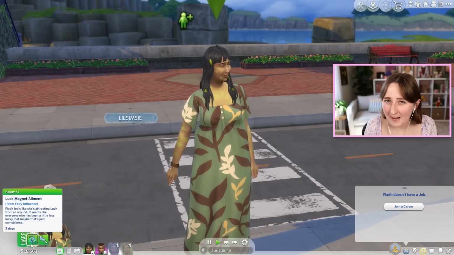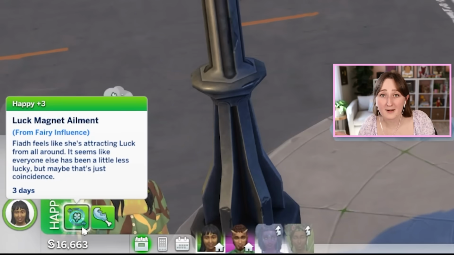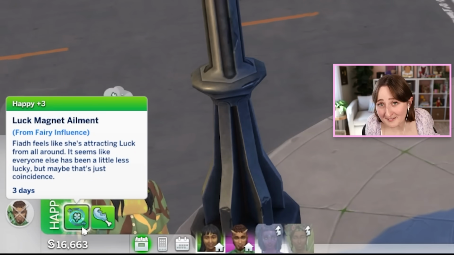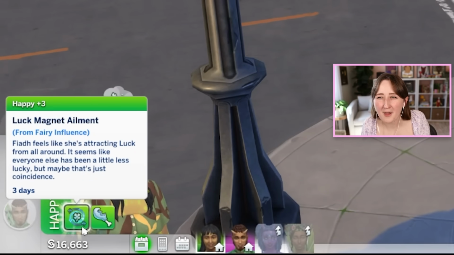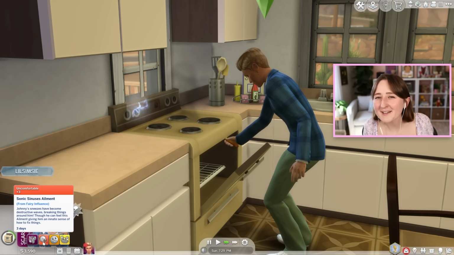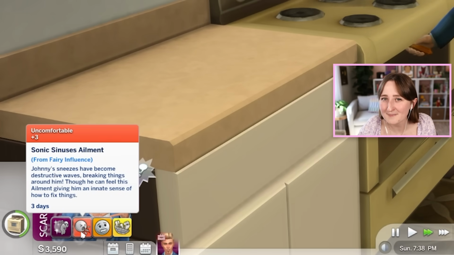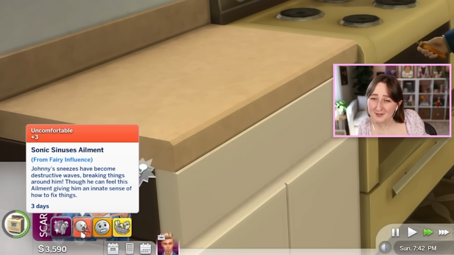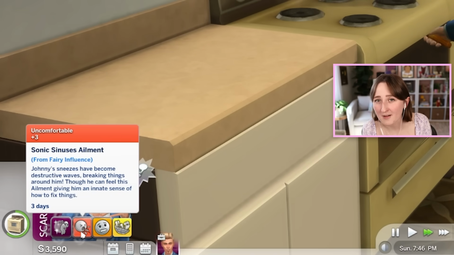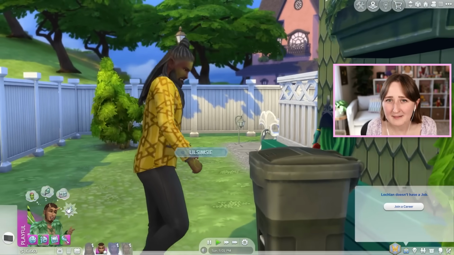Like sims with the luck magnet ailment will draw luck from other sims, which makes their luck better and everybody else's luck worse. If you've got just one sim in your household, it's probably fine, but if you're playing with loads of sims, they're just dragging everybody else around them down. Sonic Sinuses has sims sneezing and then breaking objects around them, but it'll make their handiness skill go up faster and they can repair objects more quickly while they're sick. Greeny Meanie makes your sims better at gardening, but they'll also get really angry and mean to other sims.